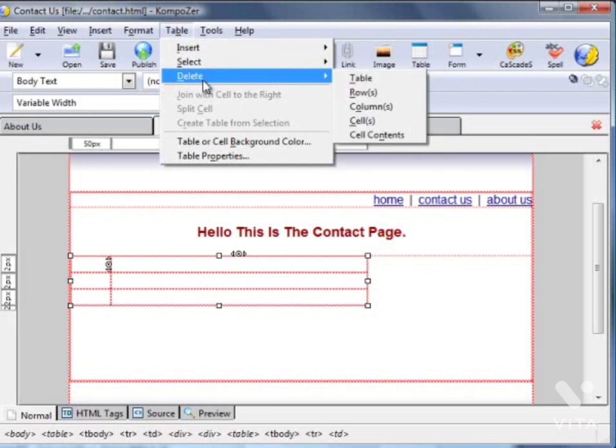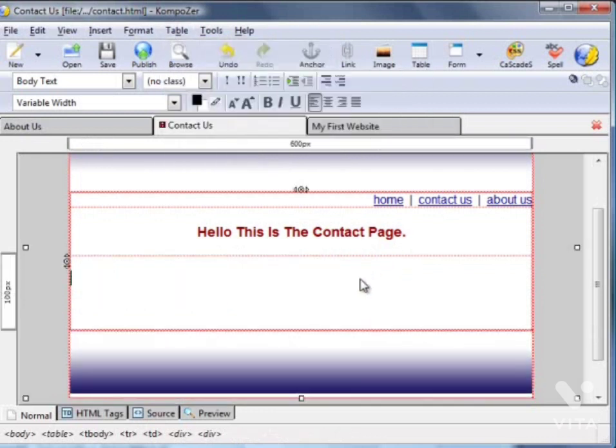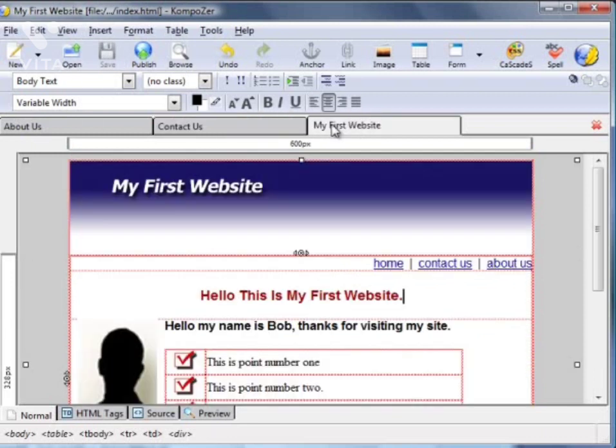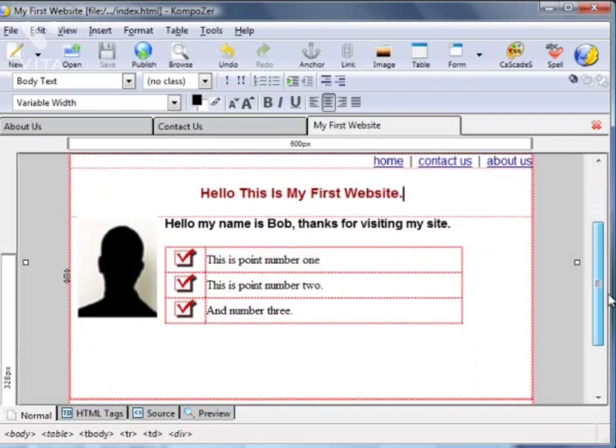Table, delete, table. Okay. Here, for instance, you might type, you may contact me by email at bob@mynewsite.com, and therefore people then know that's your email address. We'll save that. My First Website, that's fine as it is.